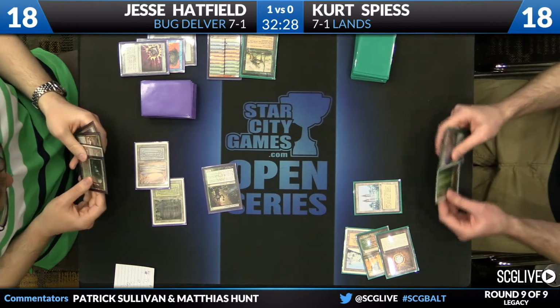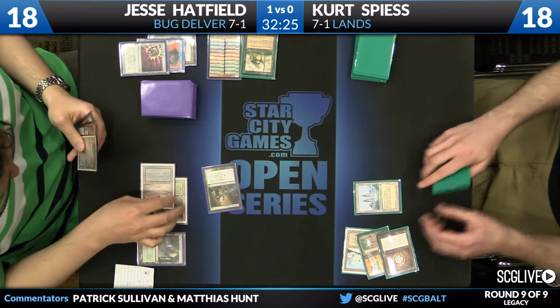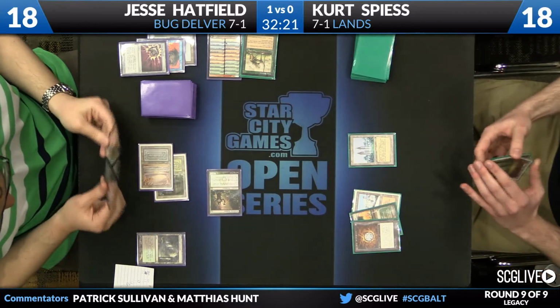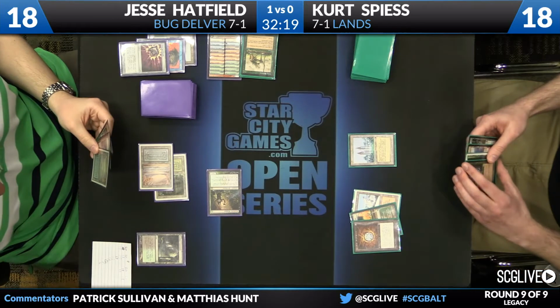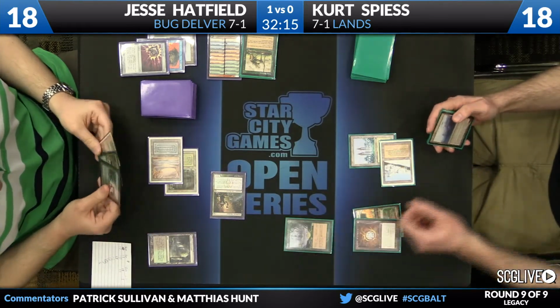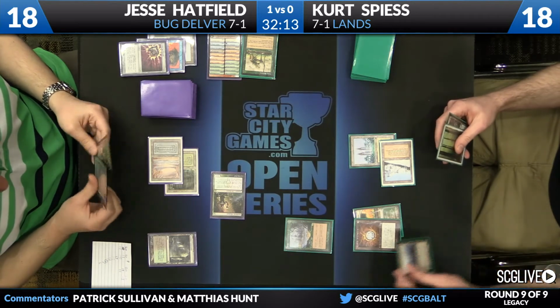So no one-ofs removed there. How much does it hurt Kurt to have 8 lands chopped out of his deck? It hurts. It's going to send him back a little bit in terms of his loam development. In particular, he lost the cycle land, which is something he's probably disappointed about.